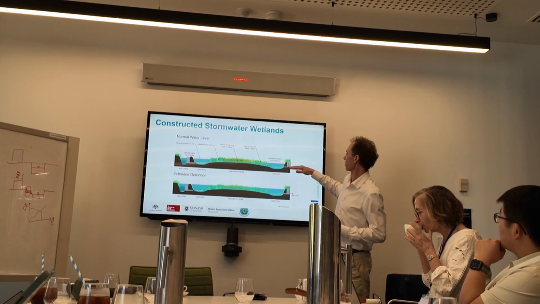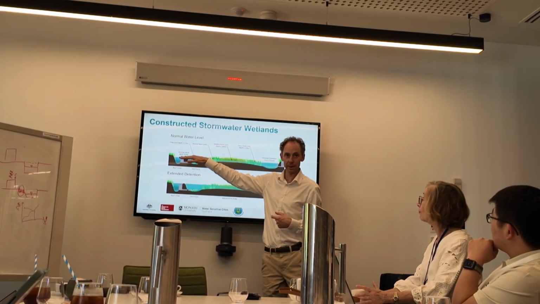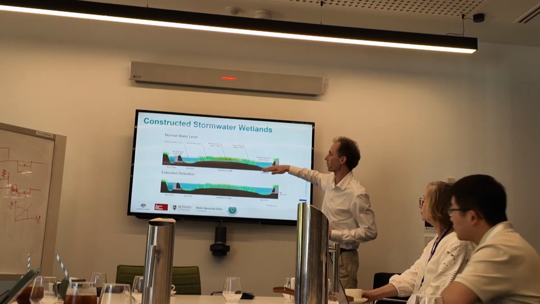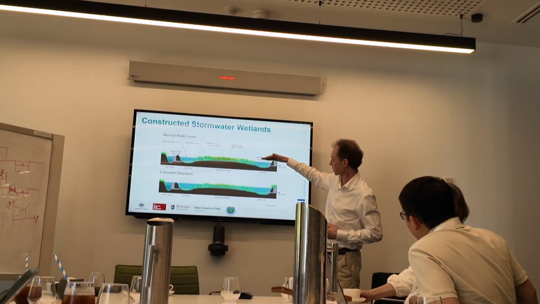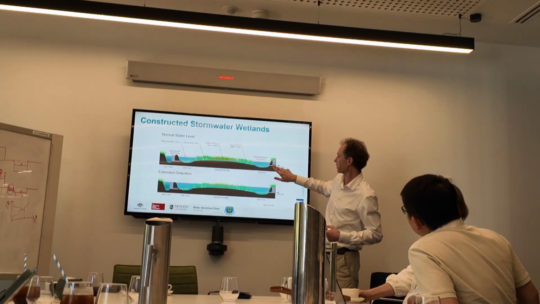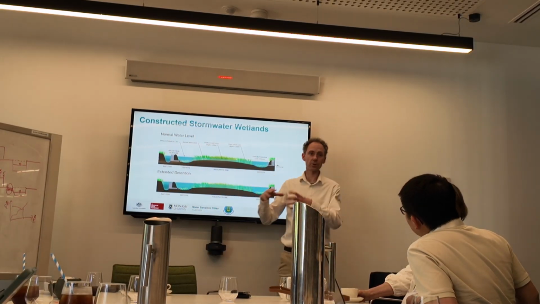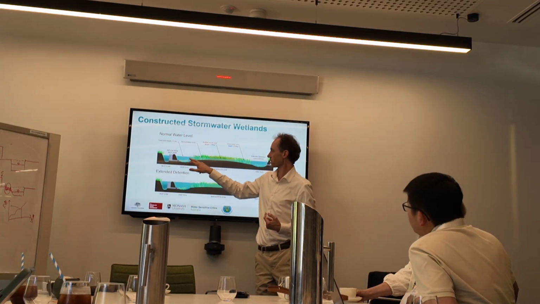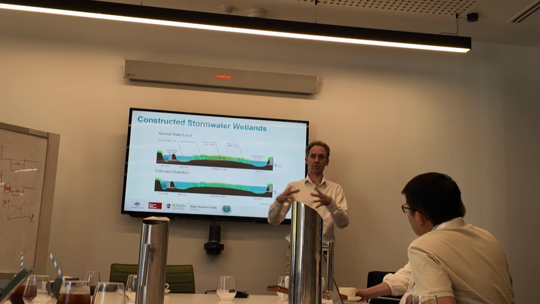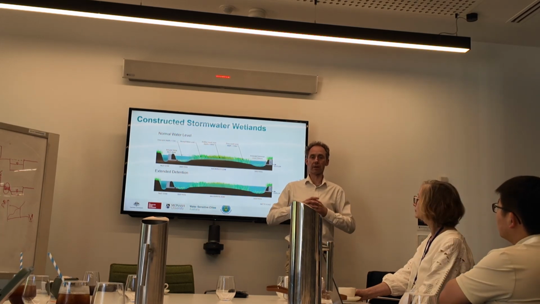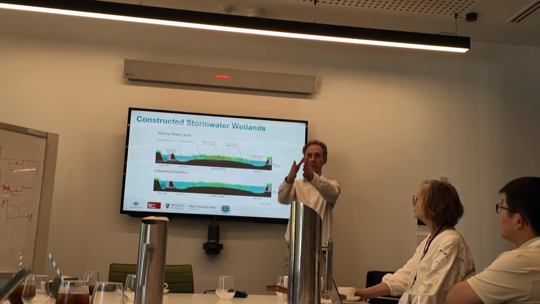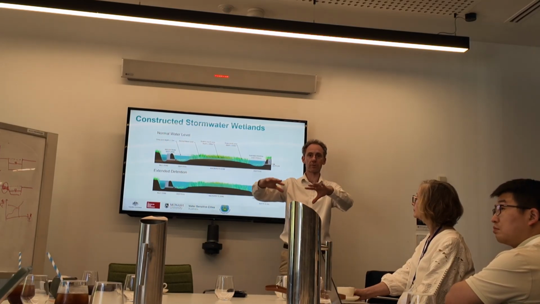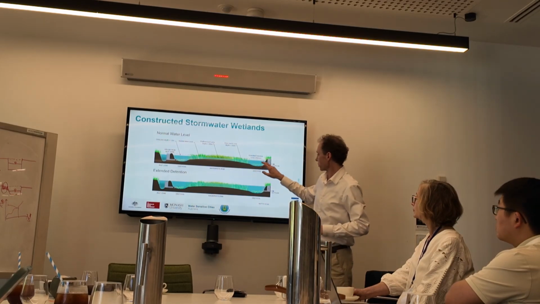So I probably should have flashed this one before. That's your normal water level, so it's holding the water to that level. I should point at the right one. And then it's allowing it to fill up to extended detention depth and drain down. And as we said, you've got these deep pools. Usually you've got a deep pool at the start and the end of the wetland. That's useful because it helps get the flow evenly distributed across that area, because we want the water to spread out and go through the whole wetland. We don't want it to just create a channel through the middle. So having a deep pool and then a shallow section helps to force that water to spread out across the wetland. And then we usually do one at the end.